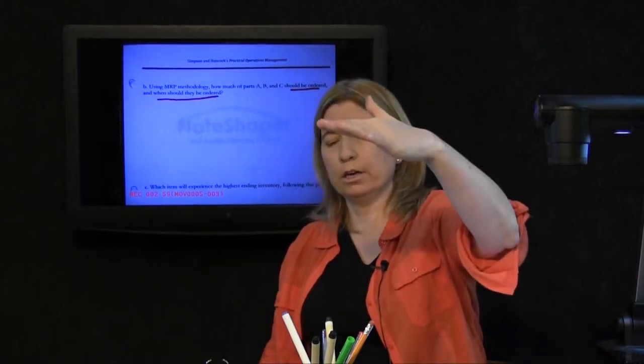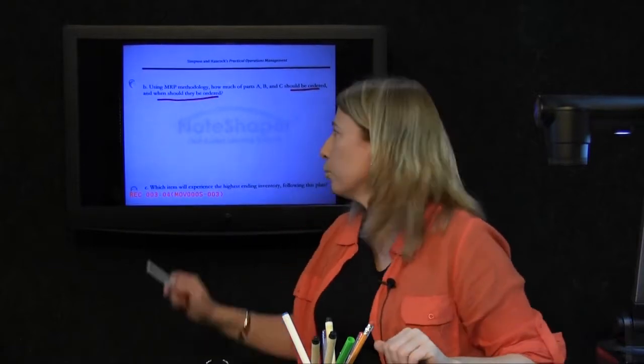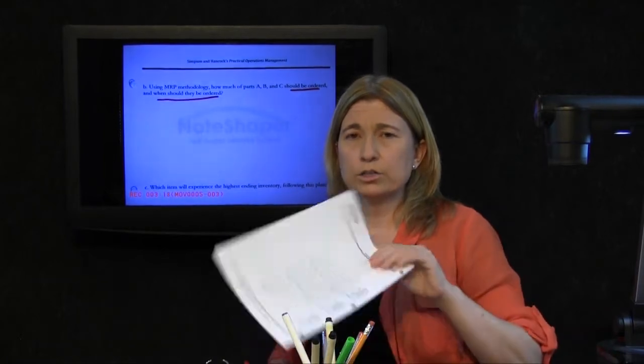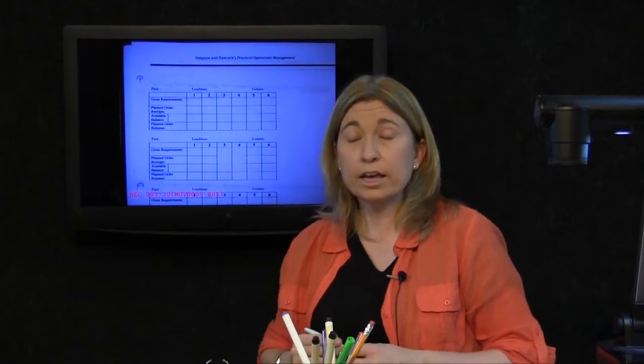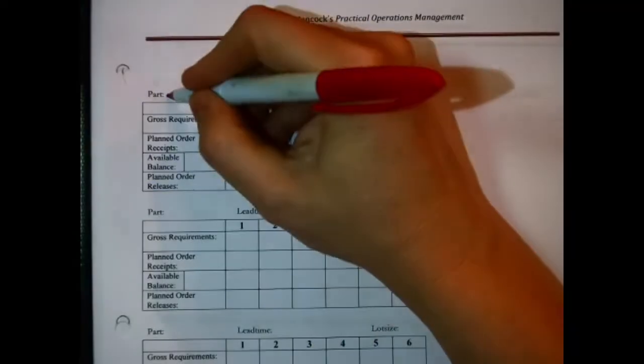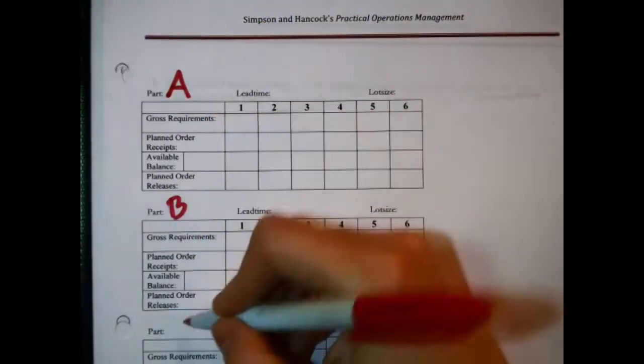That question obligates us to create an MRP plan, a material requirements plan, which means that for each one of those items, we're going to want to create an MRP record and then fill out the record, the MRP explosion, in order to determine how much and when of each of the parts should be ordered. So if you've got the note frames, some record tables are already available to you. Otherwise, you could sketch them, because we need 1 record for each part in that bill of materials that we just sketched, which means we need 1 record for A, 1 for B, and 1 for C.